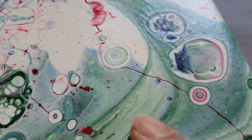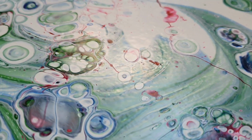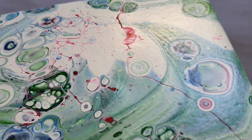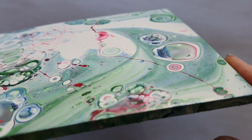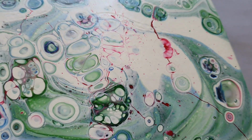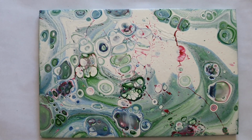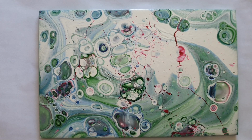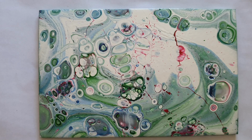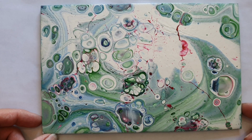Although there's not as much texturing as I thought there would be, as I've had on other MDFs, so that's kind of nice. Oftentimes the particles in MDF will swell up and then not all shrink back in the same order as they had smoothly been before. But I really like it. It's that red splash. I would never have done it myself. I would never have put that on there, but Glenn insisted, so I did it, and it's created something that, as I say, I would not have done.